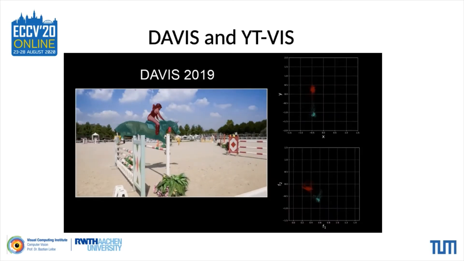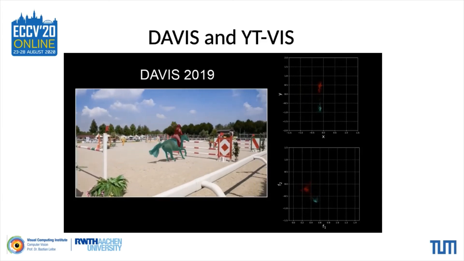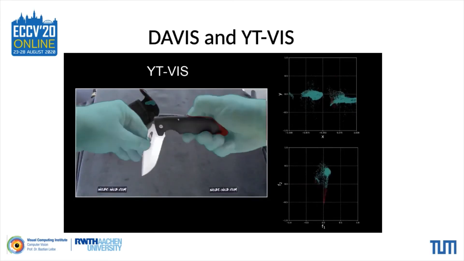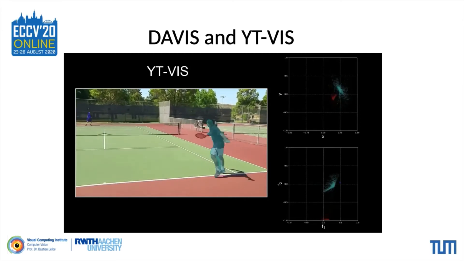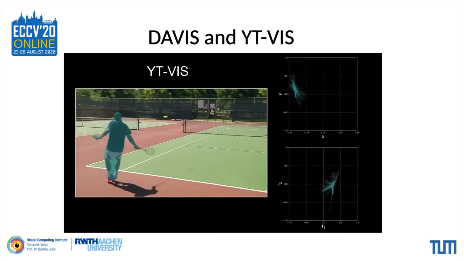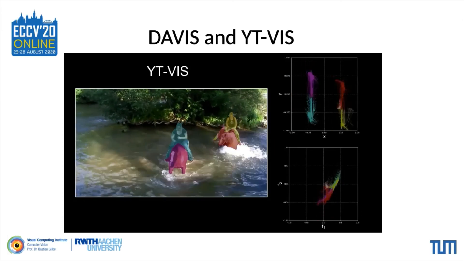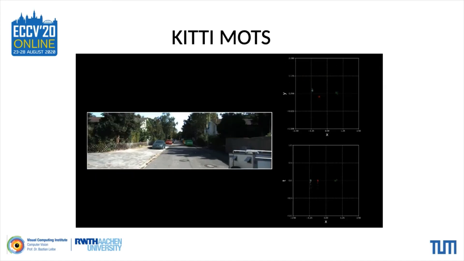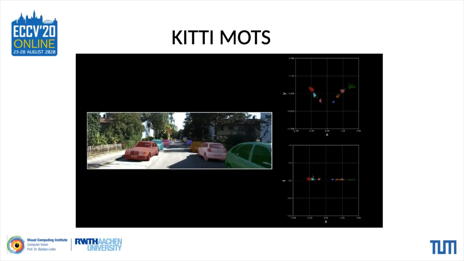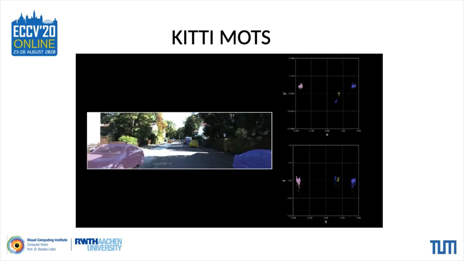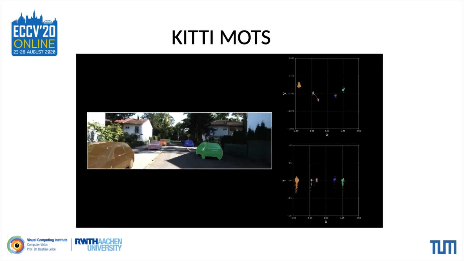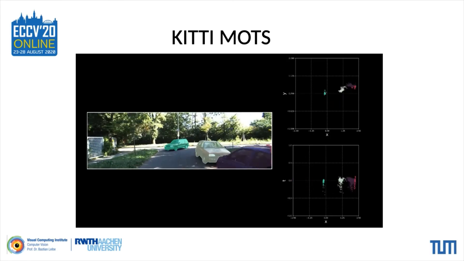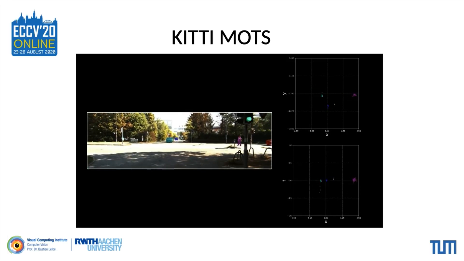Here we visualize the embedding space for Davis and YouTube-VIS when using the XYFF embedding mixing function. On the right, you see plots showing the separation of embeddings across the spatial and free dimensions respectively. It can be seen that both the spatial and free dimensions separate the object instances pretty well, and often the free dimensions complement the spatial dimension when objects are close together. For KITTI MODS, on the other hand, the temporal dimension provides reasonable instance separation, which has been quantitatively verified in the ablation study. Using the XYT mixing function, we visualize the embedding separation between one spatial and one temporal dimension, where instances are separated quite well.